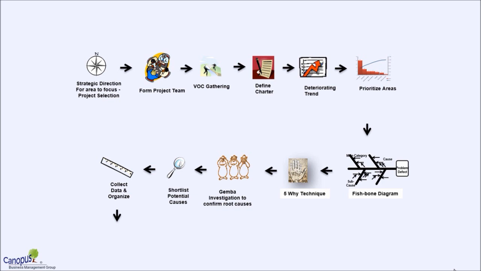Once you have a good hang of what the customers are looking for and what the pain points are, you draft a project charter. A project charter, in a nutshell, gives a good idea of the objective of this project, the amount of benefit that you would get, how long you would take to do this, and who are the parties involved in this project. Obviously, there would be a deteriorating trend. Otherwise, why would you do a project? So capturing the deteriorating trend and quantifying it can help you refine your project charter better.